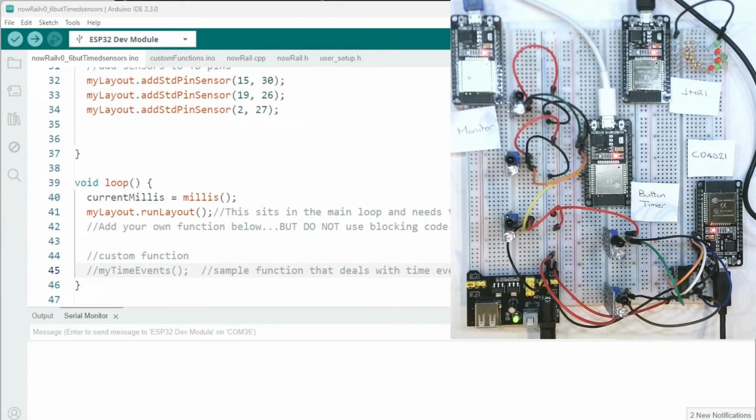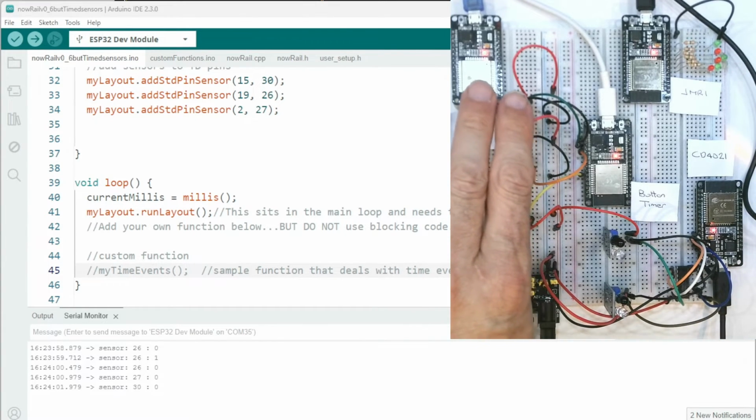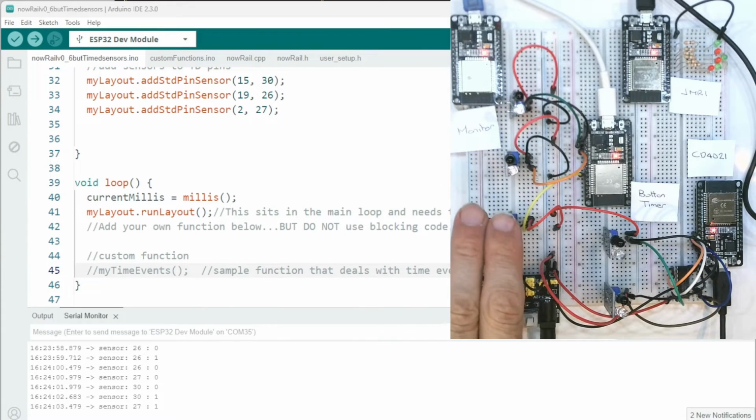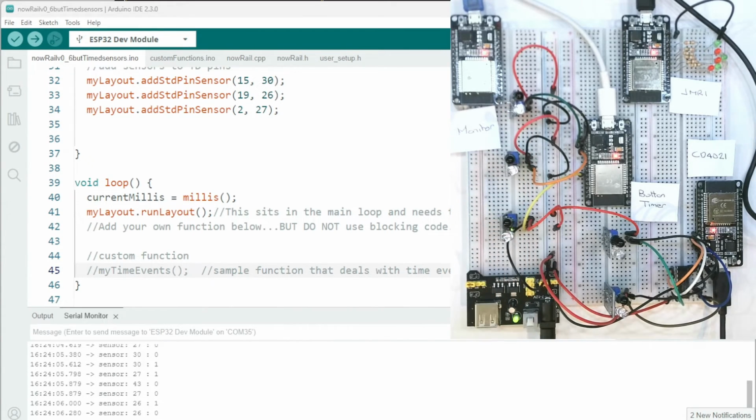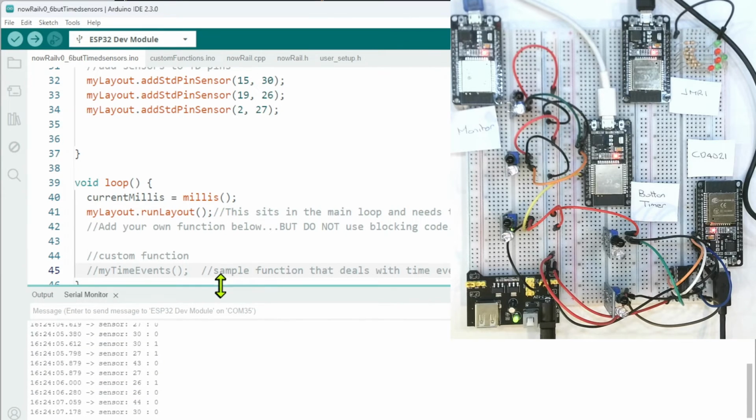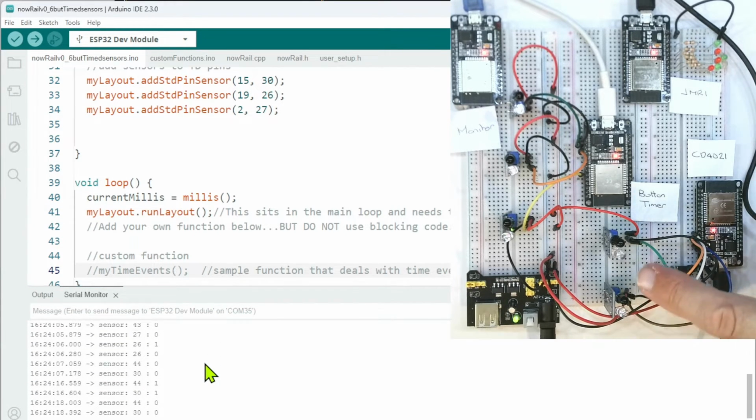So bringing up the webcam, just by adding those 3 lines of code, if I now start to put my hands over the different sensors, you can see on the serial monitor the different sensors triggering. And you can see that there is 30, 26 and 27. Apologies for number 44 and 43. That is actually these 2 sensors here that were getting triggered by my hand.